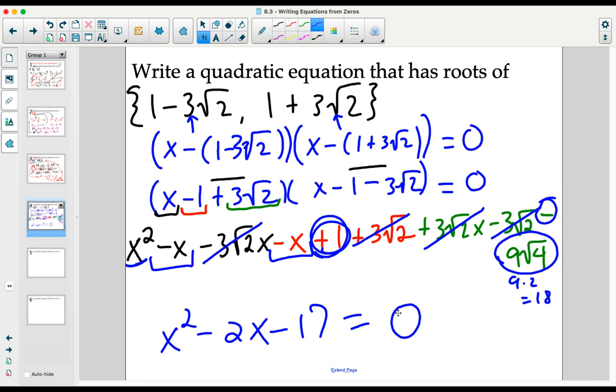So the solution is not the path we take to write the quadratic equation. And again, I shouldn't say the quadratic equation, a quadratic equation that has these roots. The path we take is identical to the path we would have taken if it was just a rational solution. We write our factor that has those two as the solutions. We multiply out, we simplify what we need to simplify, and we're left with a quadratic. And of course, we could always go to multiplying to test our work and test our answer.